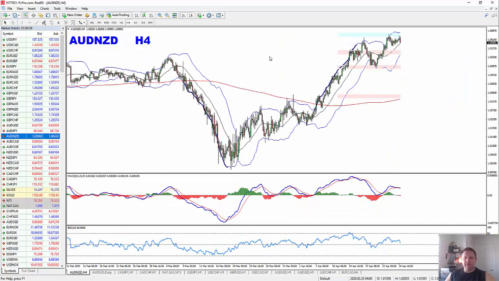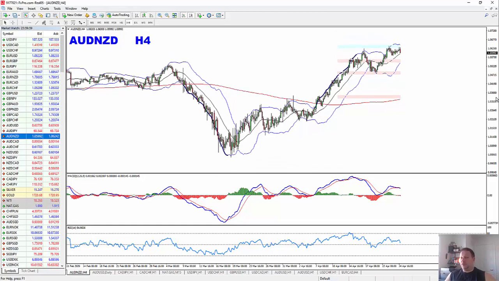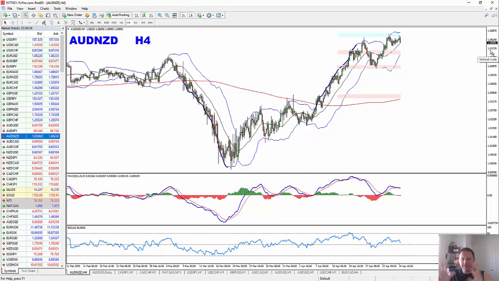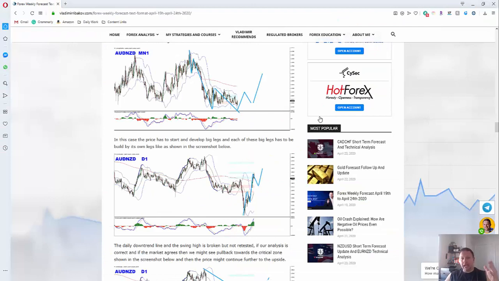So from my point of view, if you are involved in the buys from the plan shared previous week, if you got your setups inside and you are riding here, this is a very important zone to pay attention to and consider management. If it's cash out, if it's partial cash out, if it's trailing your protections, for the advanced of you, hedging with other instruments to make sure you are not exposed to any randomness, and so on and so on. There are many ways to do that, and everybody has his own strategy, so I'm not going to dig into that. That's my plan for the Aussie Kiwi.